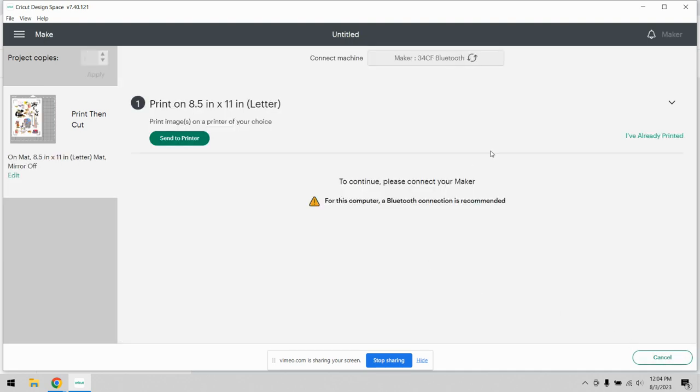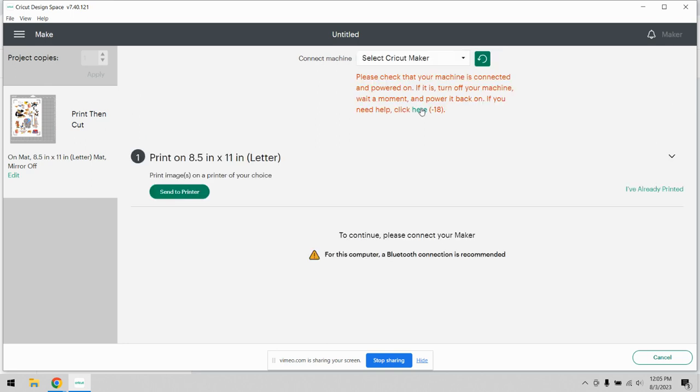And at this point, this is where you would send it to your printer and then follow the steps. You'd send it to your printer, and then the next step would be to put it onto your mat. And then from that point, you would select the material you're cutting. I always use the Washi setting for the online labels sticker paper that I'm using. Di, who has the same Cricut, finds really good luck with other settings. I think she uses the paper setting.